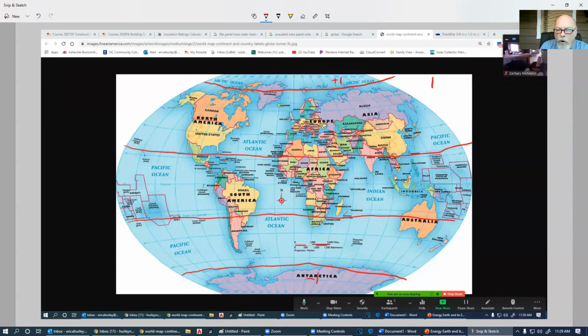In region one, you have 6 months of sun and 6 months of darkness, and they flip-flop. When we've got 6 months worth of sun down here, we have 6 months worth of darkness up here, and vice versa. So remember that when we're having winter, Antarctica is having summer. Right now, Antarctica has 6 months of sun and it's dark in the Arctic.